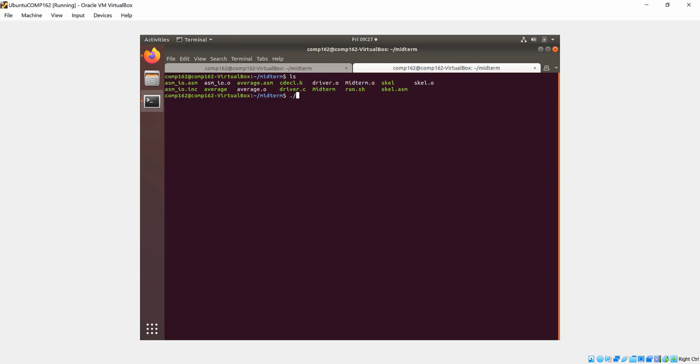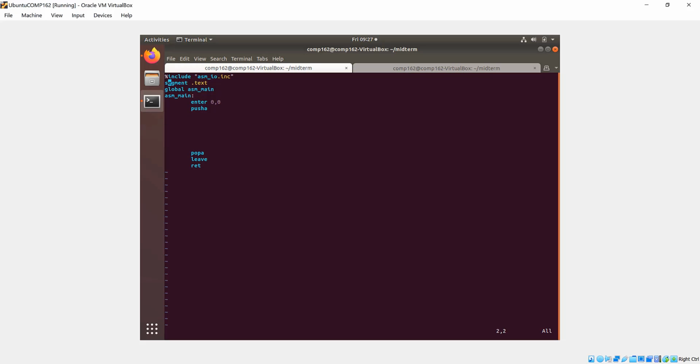So for example, here is the place that I run my code, simply by saying run.sh. Now, this is the scale file that you have been using for your assignment and your lab. So to write your program, just open the scale file. As you remember, we said to just write your code in this part, right? You come in here to write your program. This is a sample that we use for our program.